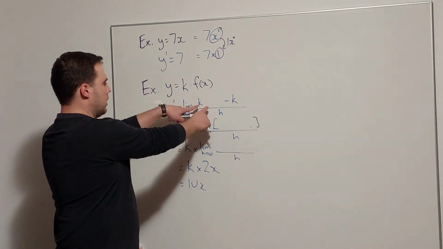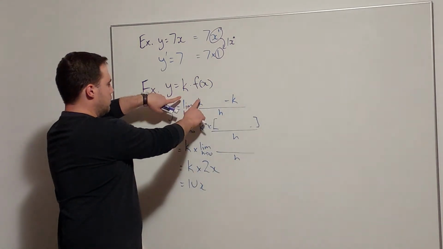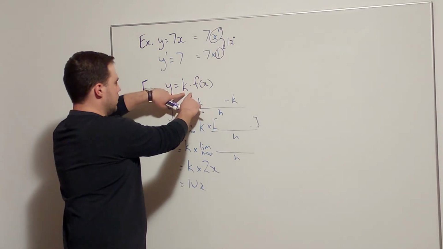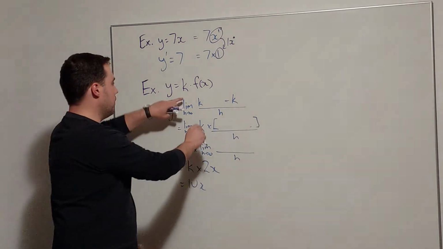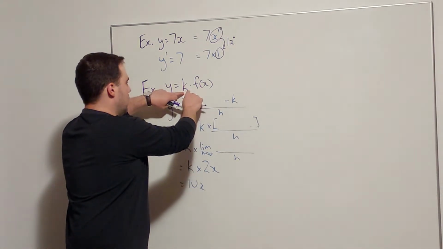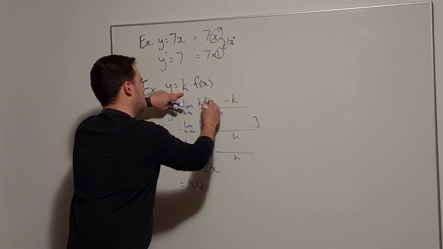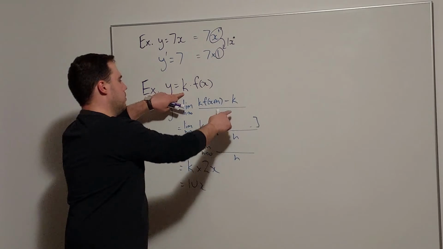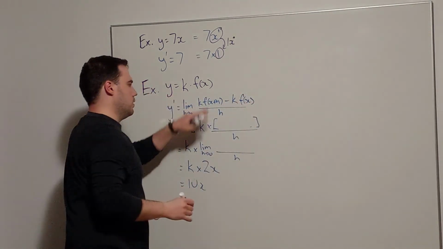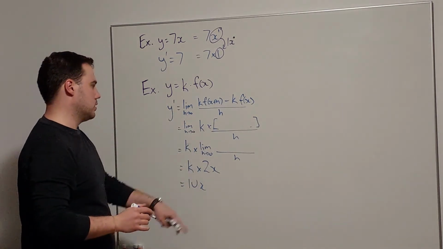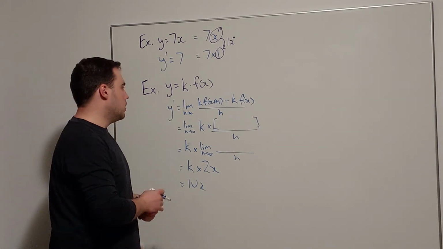Right, so to start off, and hopefully the rest will become obvious, filling in the gaps, k times, like 5 times x squared, just applying the definition of the derivative, we have putting x plus h into the function, so k times f of x plus h, minus the original function k f of x, right? And then the rest is going to all fall out with the structure there in place that we had specifically for x squared, but we could talk about any other function as well, right?